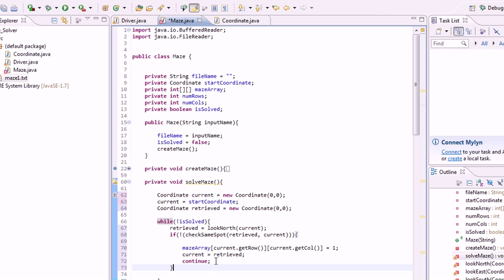Otherwise, retrieved would equal look east.